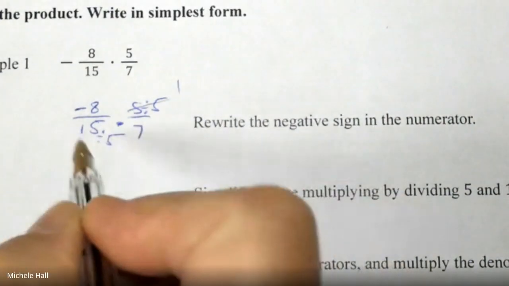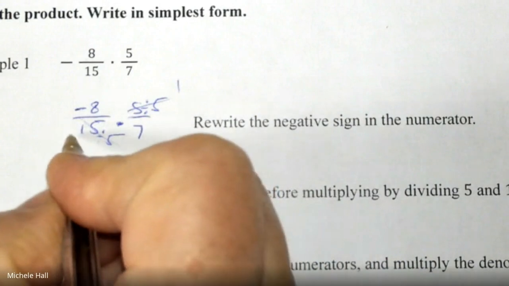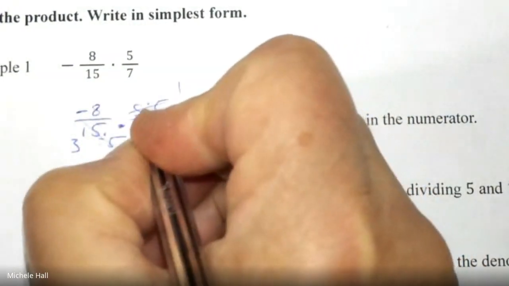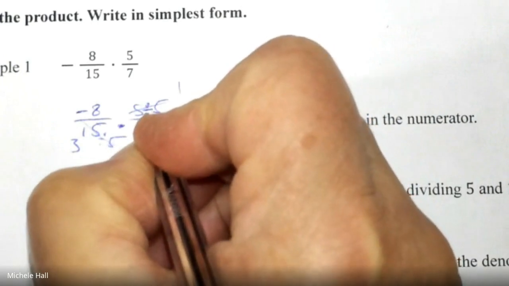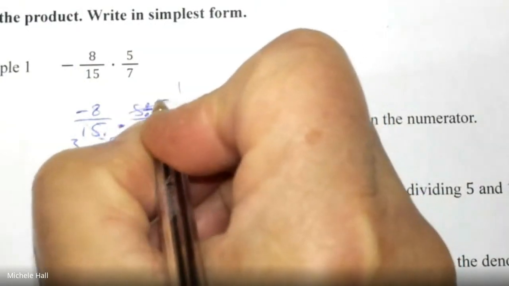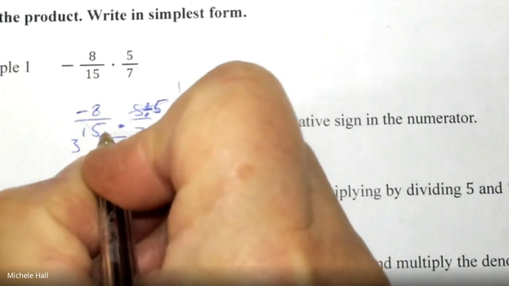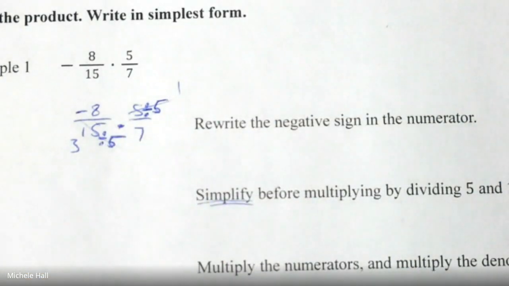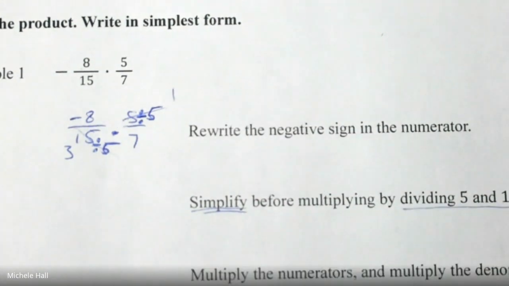I only put the dividing sign there so that you could see what we were doing. I'm not going to do that every time, but I am dividing out. The first time, divide by 5. I'm not going to keep doing that. I just did that on the first note so that you could see that you are dividing by that common factor.